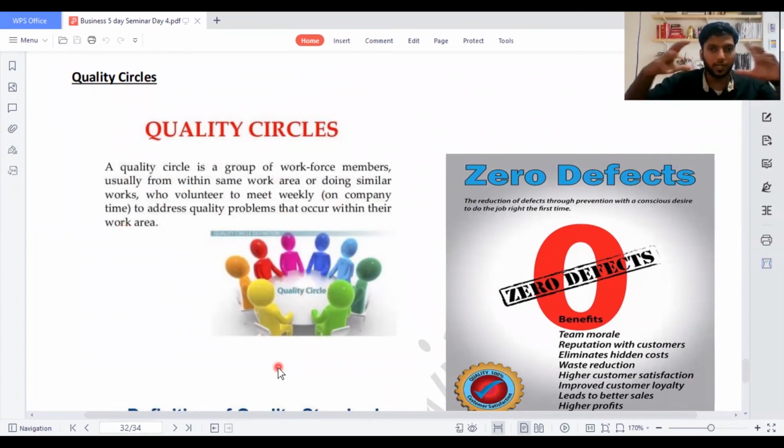So certain people in a company come into the production department and have a look at the production. Is the production going as per the expectation? If not, what are the ways they can ensure it goes as expected? If production employees have any problems, they can directly tell the quality circles, and they will address this to the directors and come up with a solution for it.